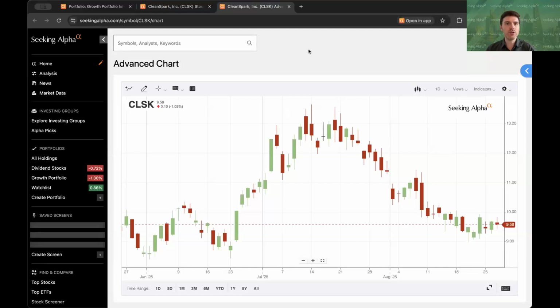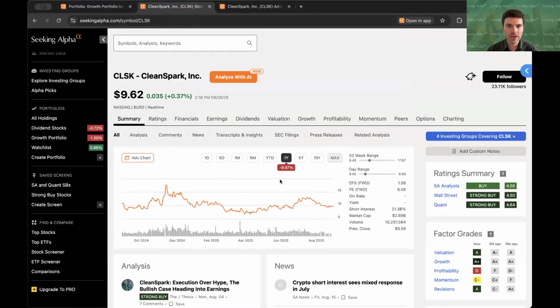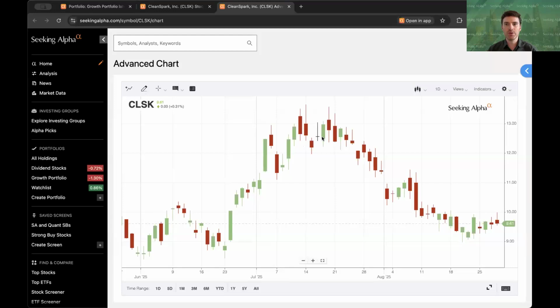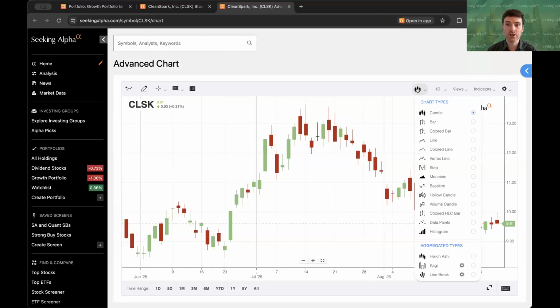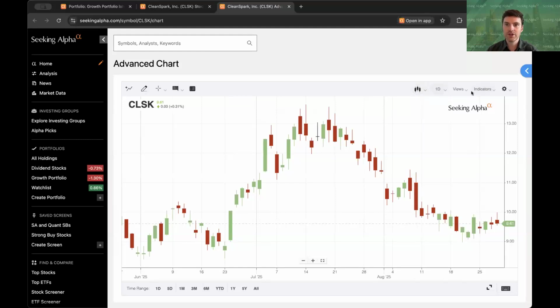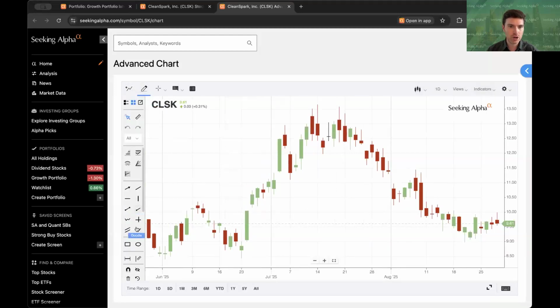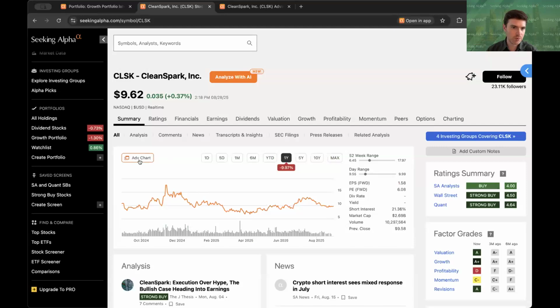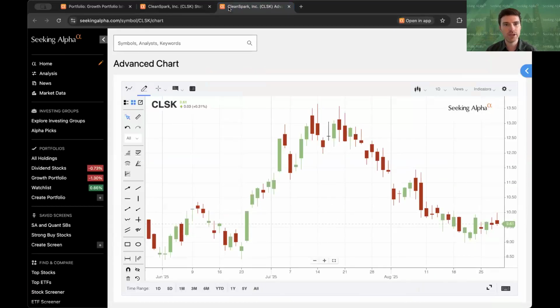And it's just a more intuitive, easier way for you to get a larger view because we were hearing feedback from customers that when you click on advanced in this size, it wasn't big enough. So when you click on ADV or advanced chart right here, it'll open the chart in a new tab and it'll open in a bigger fashion. And you're able to still do the same functionality of our new advanced charting feature, change the different chart types, view different indicators. You can also do drawing as well. And so just giving a little bit more usability to the charting feature by when going to the symbol page, clicking on advanced chart and opening it up in a new tab.